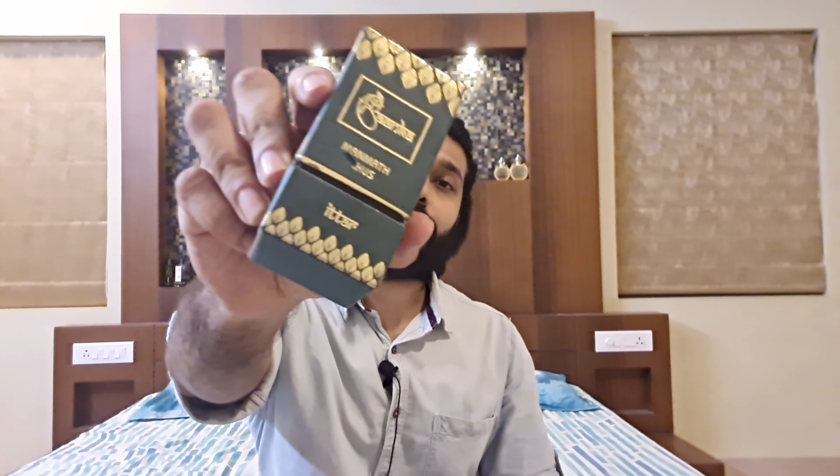At number three is Manmat Mitti. This 1ml costs around 300. Just like the name says, it opens up with that nice feel of wet mud - the smell of that first rain. It definitely has that interpretation. I believe they use a lot of dry wood and some roots of particular trees to give it that smell. It has the smell of wet rain for the first ten to fifteen minutes and then evolves and changes into herbal dry wood, saffron, sandalwood sort of a smell. It gives one and a half hours of decent projection and lasts about five to six hours.